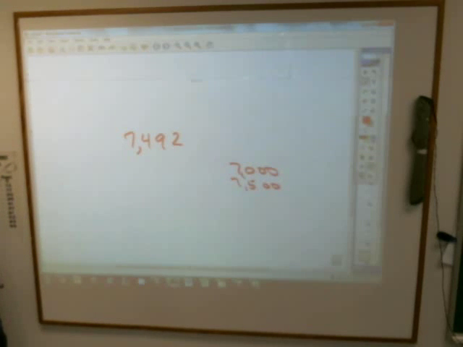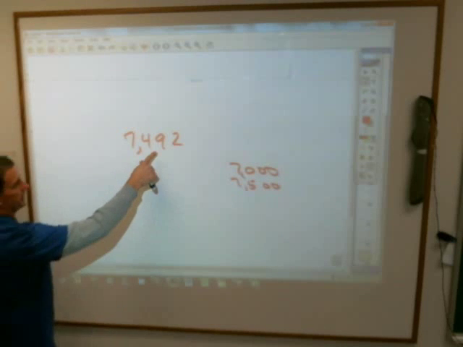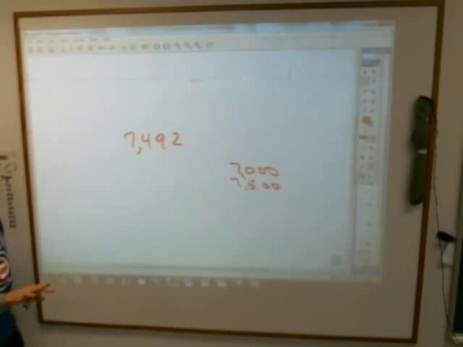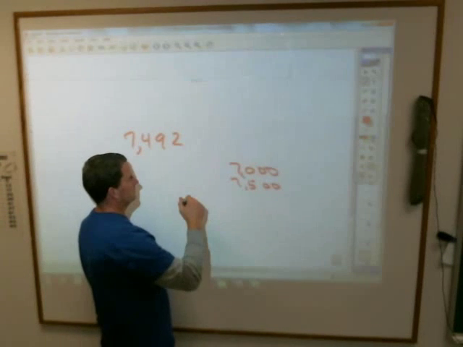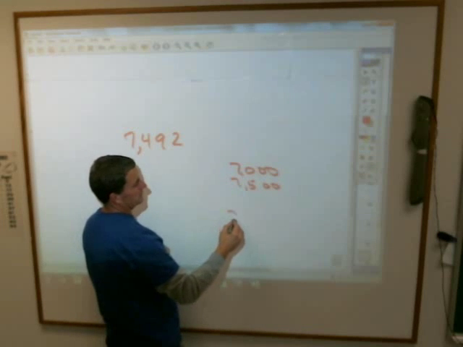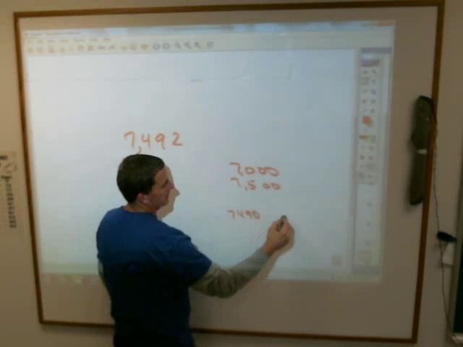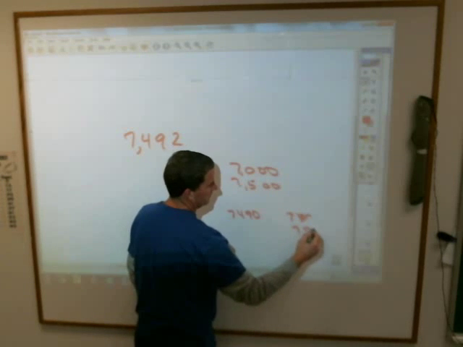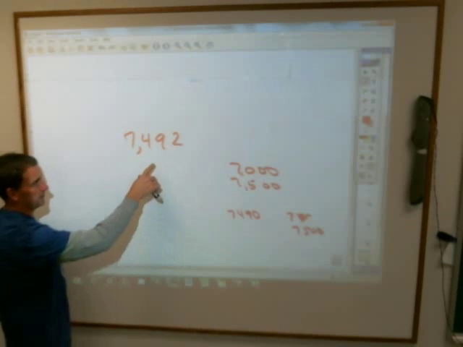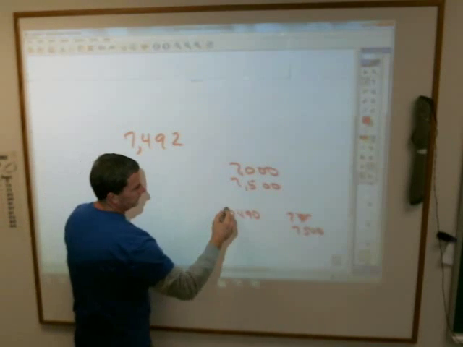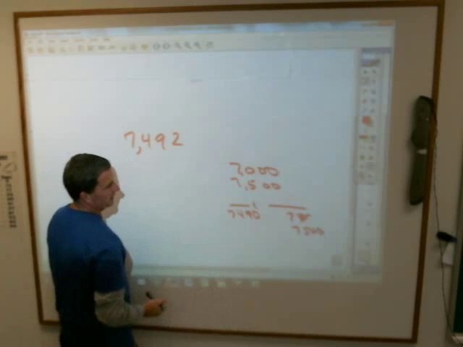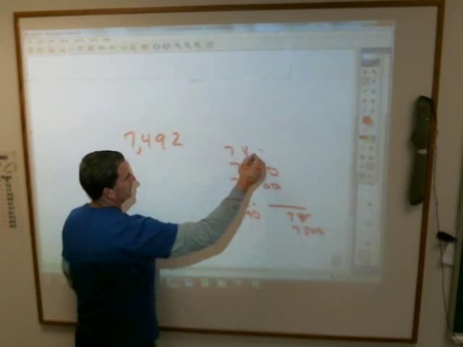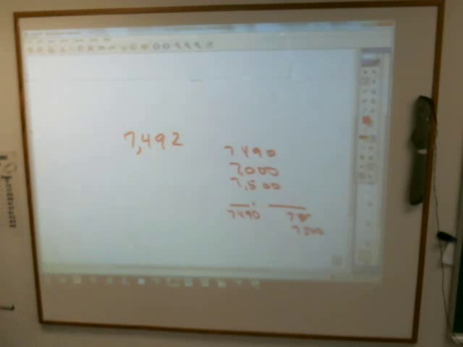What about rounded to the nearest 10? Again, you got to keep these numbers to the left. You can't get rid of them. The nearest 10, Caleb, is? 7,500. All your choices are this: 7,490 or 7,500. Sorry, it would be that. That's counting by tens. And which one is it closer to? 92. If you're doing a number line, it'd be closer to this than it would be to that. So it would be 7,490. You kind of see that?